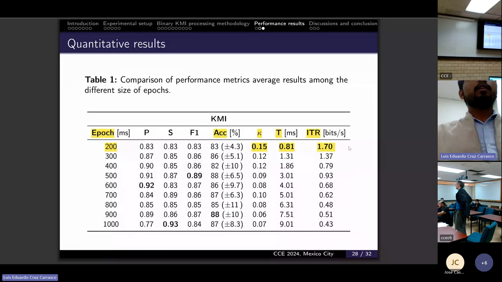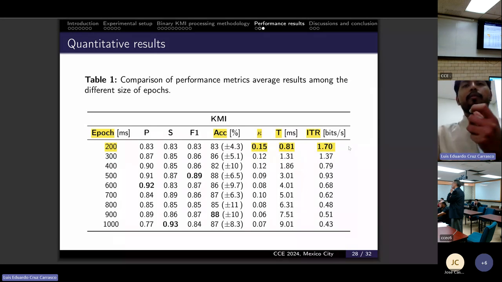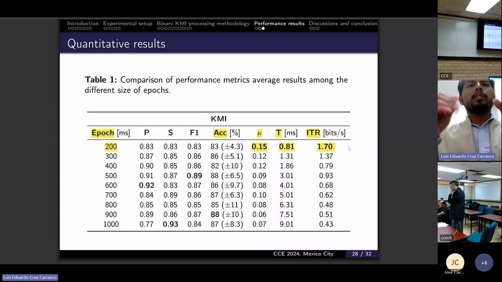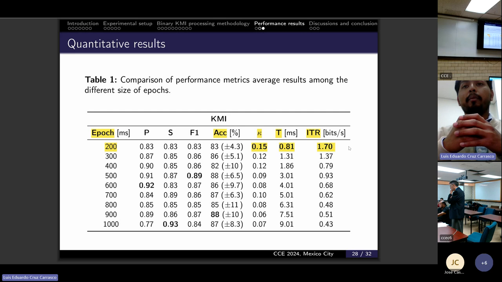Well, to improve these parameters, we can try with more stages in the processing, but if we do that, we have the disadvantage of the processing time. We can improve our accuracy if we use every step of the processing in the window processing, but we have a higher processing time. And if we want an online, real-time application, we have to take care of the processing time. So I think that is a way to improve some parameters.